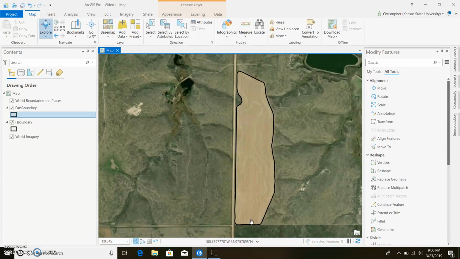And like I said, this isn't just for ArcGIS Pro. This is for a lot of things that use this type of process. In the future, I hope to learn Quantum GIS, which is a free open source. If you were to buy ArcGIS Pro right now, a single use would cost you about $4,000 a year for the advanced version. You may not need that much. You might be able to get away with a lower class one, but the kicker is that there's an open source one called Quantum GIS, which is free. I haven't really looked at it a whole lot, but I hope to mirror all these videos that I make with ArcGIS Pro for the students at K-State with Quantum GIS, so that way it can be used, wherever need be, for free.